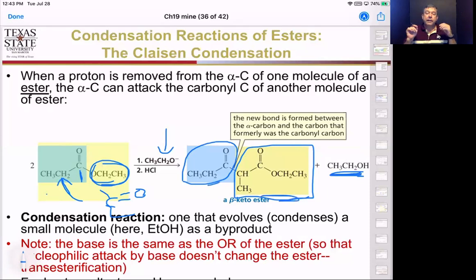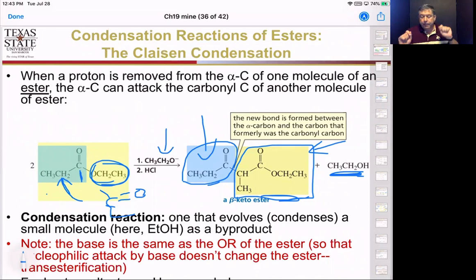So it's important to keep track of this portion here was the one that made the enolate. This portion here was the neutral species that was attacked and displaced the alcohol from that ester. Okay, so if you keep track of that, that'll help you understand which products you'll make from which starting materials.